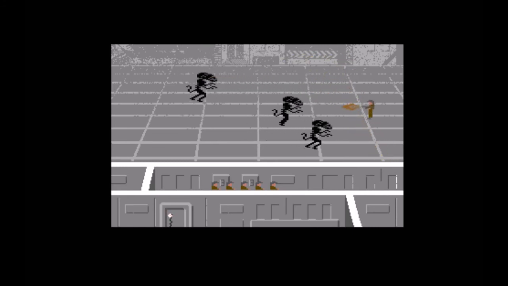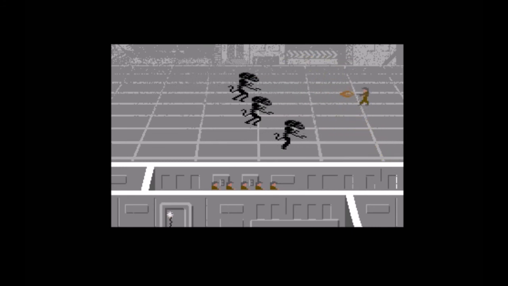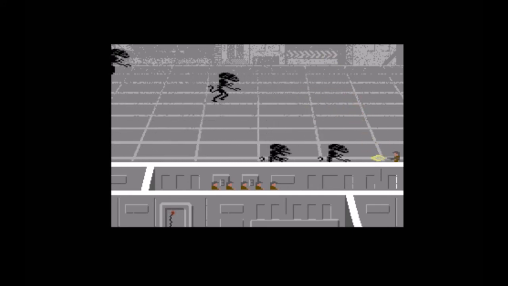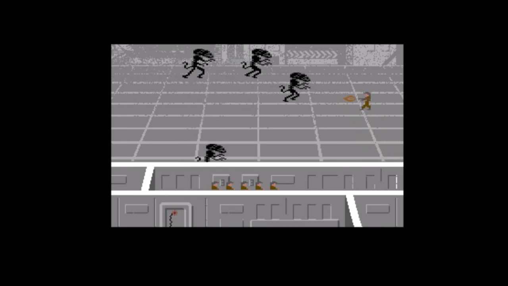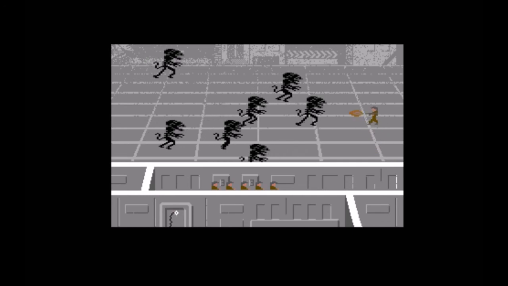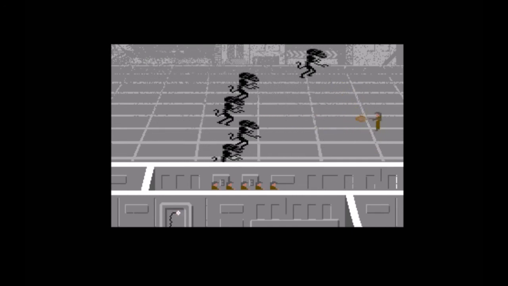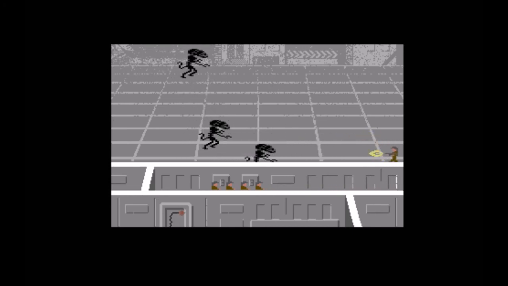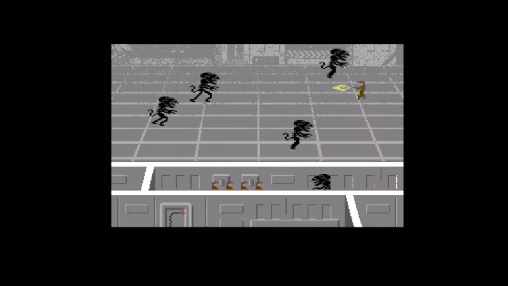Now, the tactic you really need to do is try to keep just pushing the aliens back while they're moving slower, because they start to go into warp speed. The more you kill them, the more come on and the faster they get, and it becomes difficult. Sometimes as well, you just end up in an impossible position where they're going to get past you no matter what you do, because they really do start to move at ridiculously high speed.